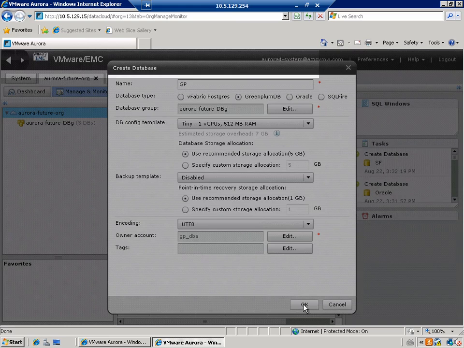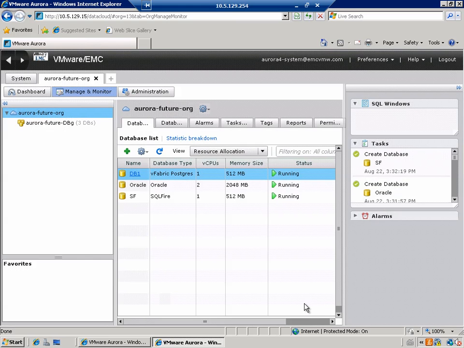Here we're completing the provisioning of the Greenplum database, and off it goes. Again, in each one of these cases, I was accepting the defaults, but of course I could have customized these in a number of ways, both customizing the characteristics of the virtual machine that is running the database, as well as the database build within the VM itself. So don't let the simplicity and ease of use not portray the incredible power and flexibility that's part of vFabric Data Director.